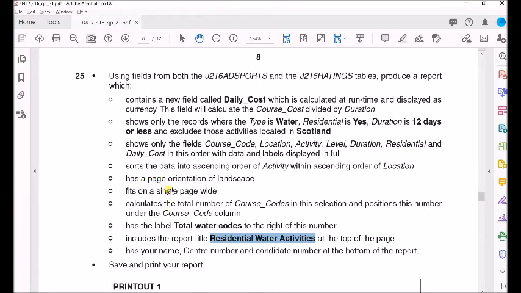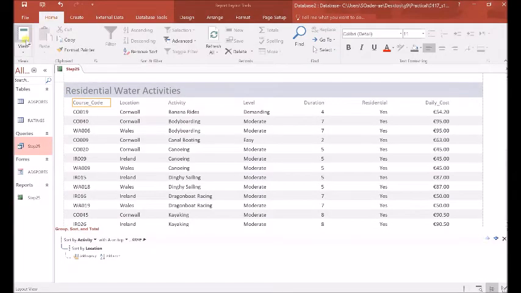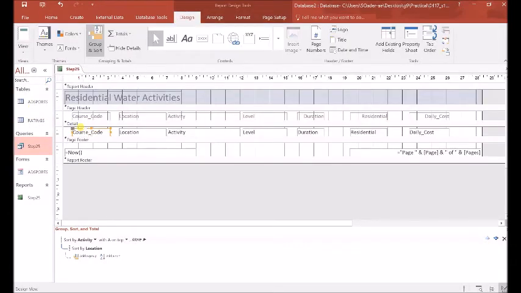I have done this. Calculate the total number of course codes in the selection and position this number under course code. Now this is the course code. Back to the design, it will be easier here. Click on course code box, then totals and get count.